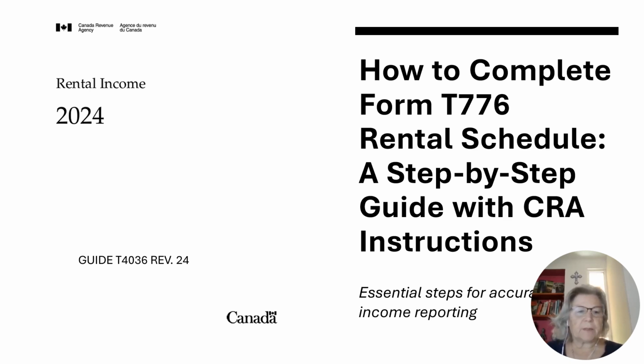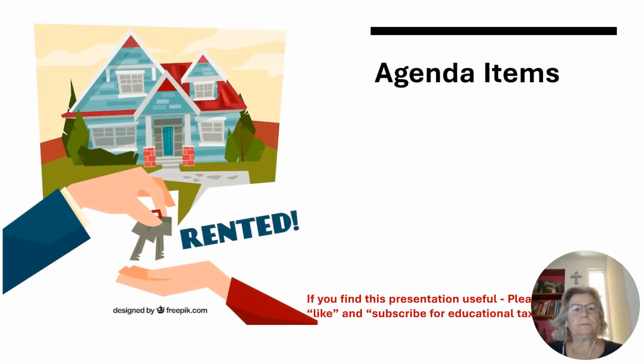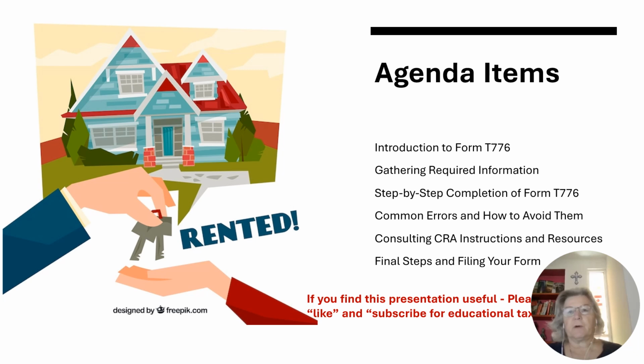So what are we going to talk about today? We're going to talk about the form. I'm going to introduce you to it, the rental schedule, and the required information that you're going to need. Then we're going to go through step by step how to complete it, some common errors and how to avoid them, and consulting with CRA, the instruction guide, the T776, and resources. I've included the links, as well as a link to consult a professional, a chartered professional accountant. Final steps for filing your forms.